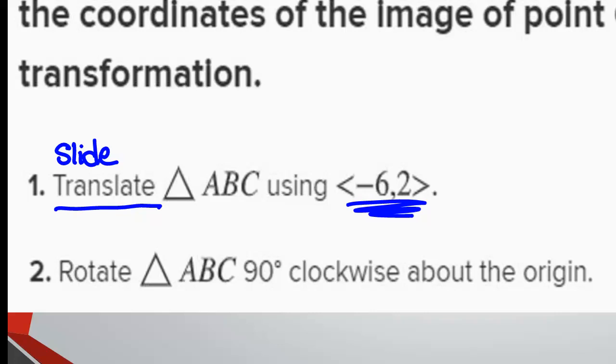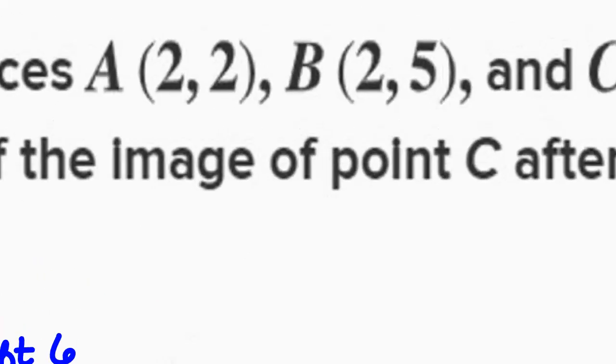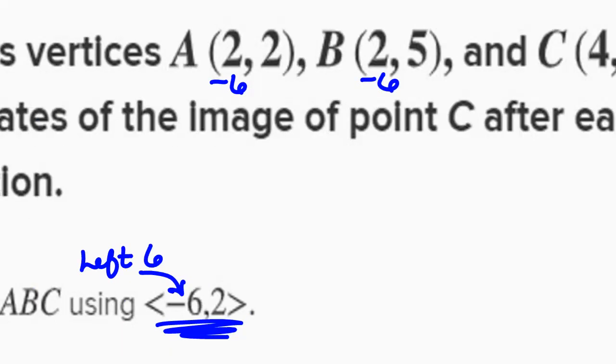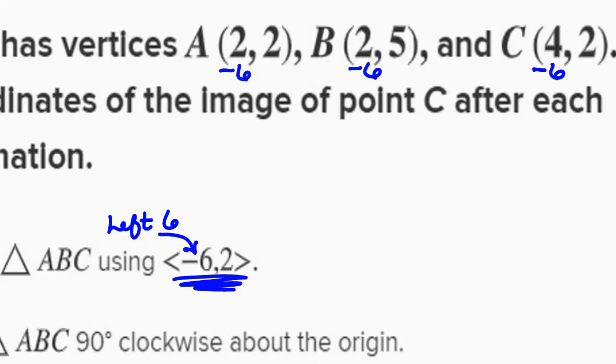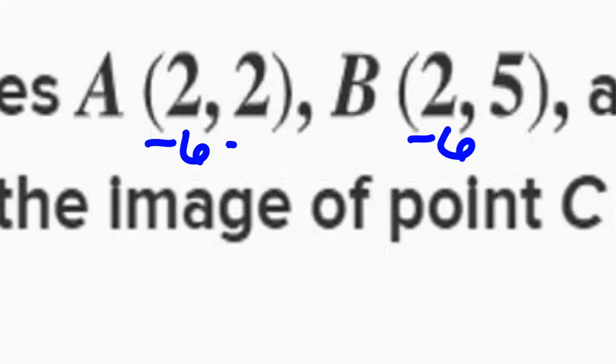What does that first number, -6, tell me to do? Subtract. And I would be moving which way? Left. That would be a left 6 units shift, so I would subtract 6 from the x parts of all of these ordered pairs. And what does the second number, the 2, tell me? We're going to add 2 because we'd be moving which way with that part? Up 2. So I would add 2 to the y component up here.